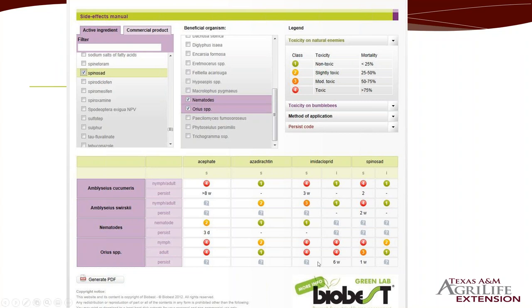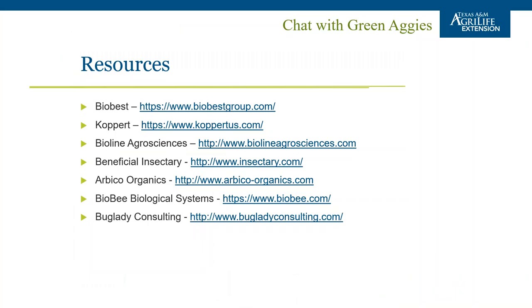If you get liners in from someplace and you ask what they have been treated with, and you get something that's been treated here like with acephate that has a long residual, up to 8 weeks, and you want to release cucumeris, well, you know, hold off on releasing because you're just going to be wasting time and money because they won't establish because of that residual issue. So hopefully this has helped you out.